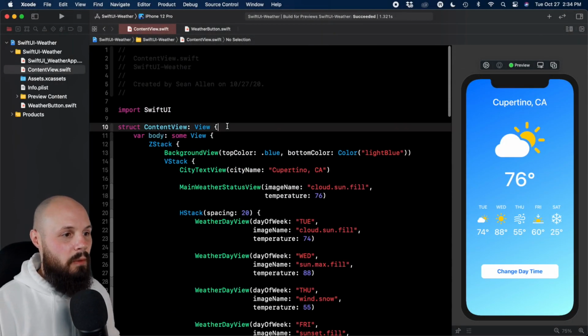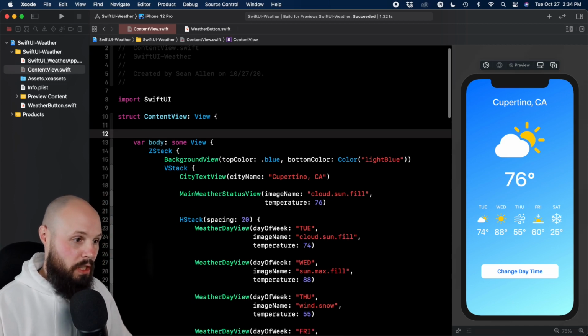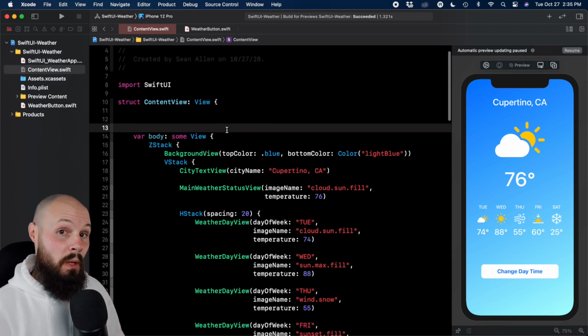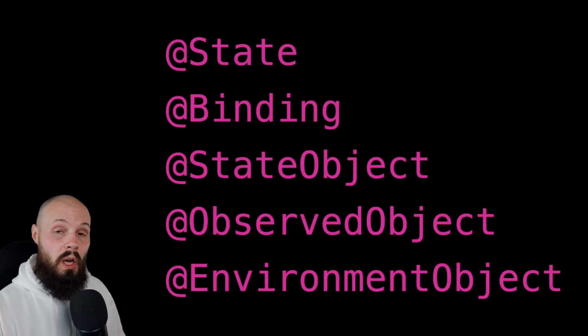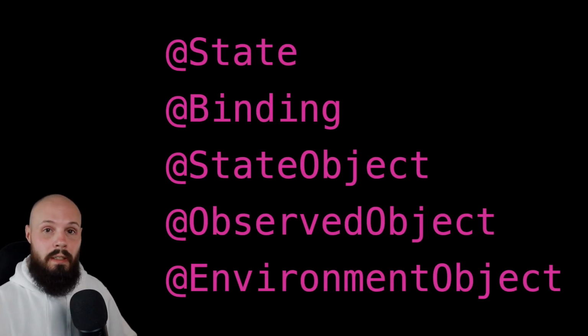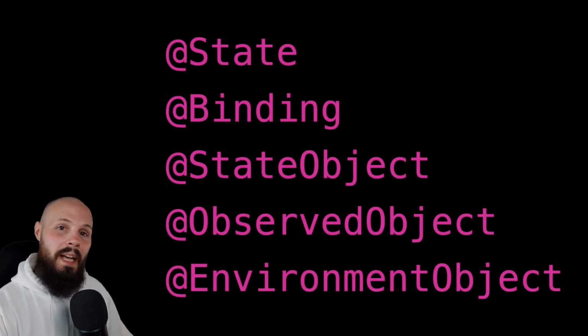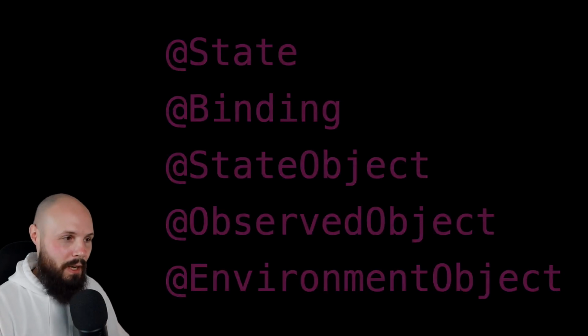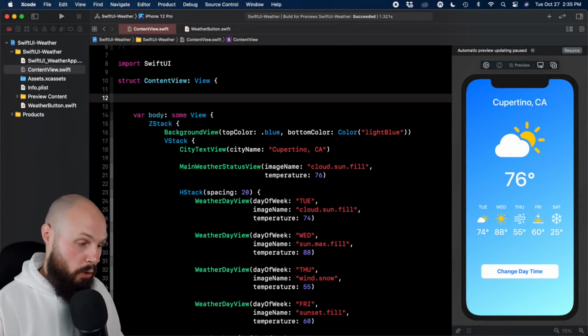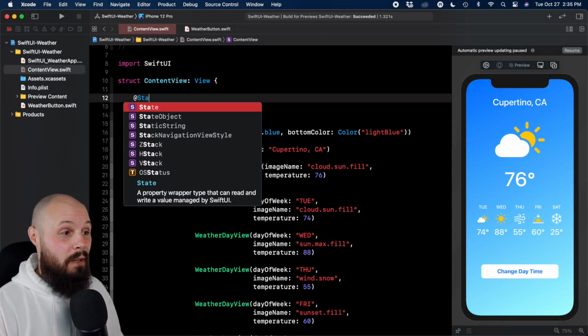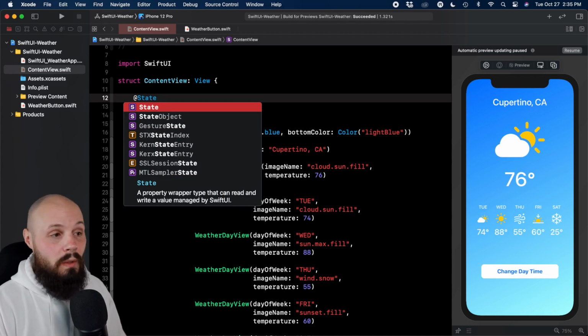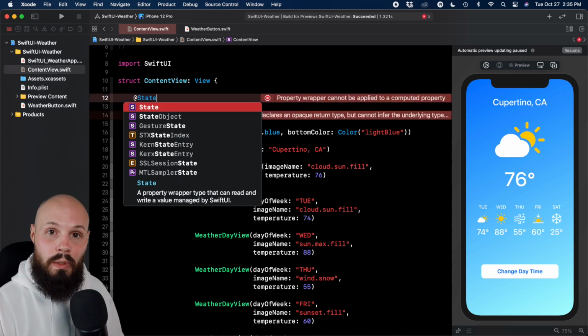Let's add what's called a state variable, and I'll give you the quick explanation. But like I said, the bulk of this course is going to focus on @State, @Binding, @StateObject, @ObservableObject, passing the data. So this is just the very first steps of it. Don't get me wrong, this took me a long time to wrap my head around all the data flow in SwiftUI. So in this app, if you leave this being like, I have no idea what's going on, don't worry, we're going to hammer this home over the next couple apps and throughout the rest of the course.